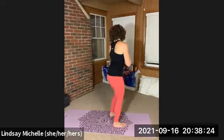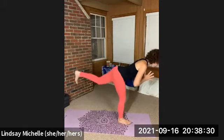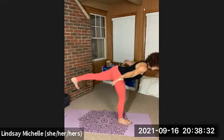Other side, shake it out. Left knee to chest. Hands in the back. And open.